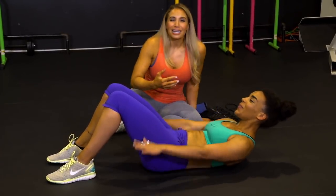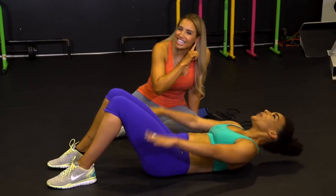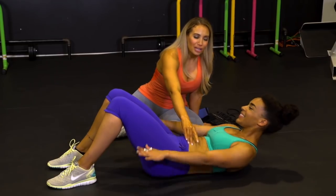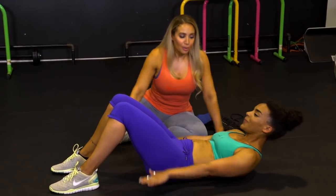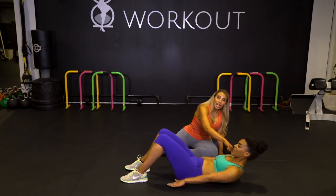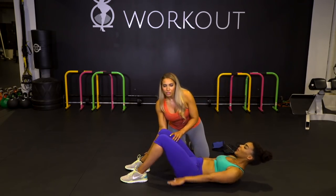I really like to hear the breathing in Pilates. Let me hear you. Okay, and the breathing is always the inhale 2, 3, 4, 5, and exhale 2, 3, 4, 5. Notice what she's not doing is she's not coming forward, and this is still, and it's coming at a hinge at the shoulder, okay?